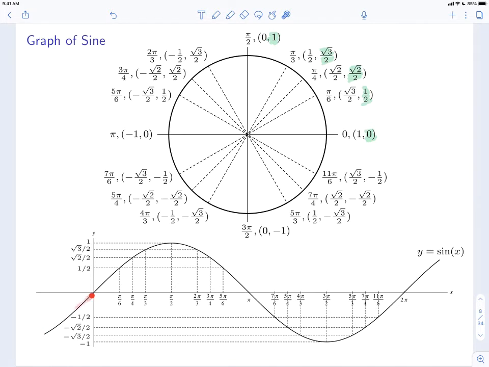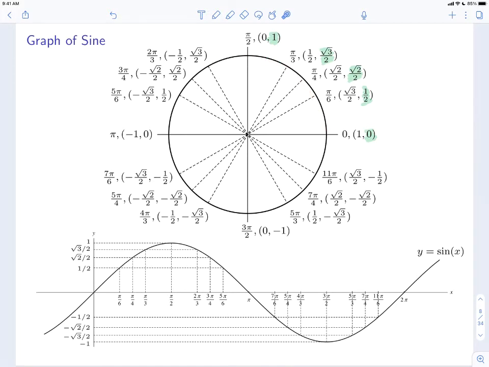Now on this graph down here, our x-axis is the horizontal axis and our y-axis is the vertical axis, where y is equal to sine of x. So we're actually thinking of x as being the angle here. So as we're moving along the x-axis, we think of the angle as increasing. It passes through pi over 6, then pi over 4, then pi over 3, then pi over 2, and so on. So as we're moving along this axis to the right, we imagine moving around the circle in a counterclockwise direction. So we start here, and then we move up.